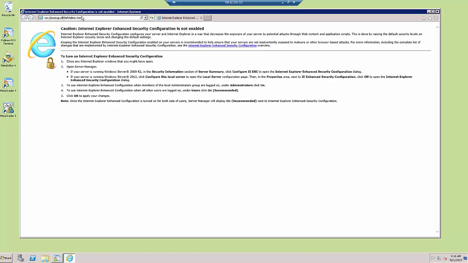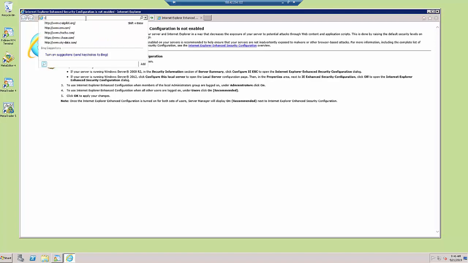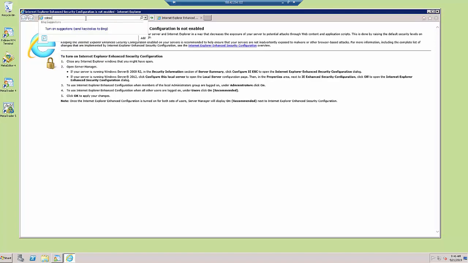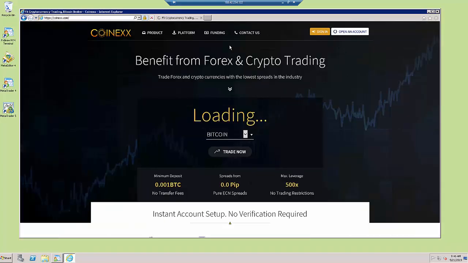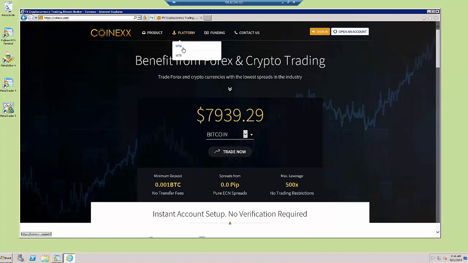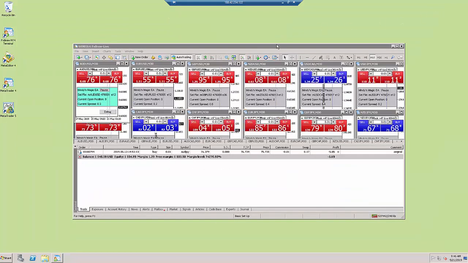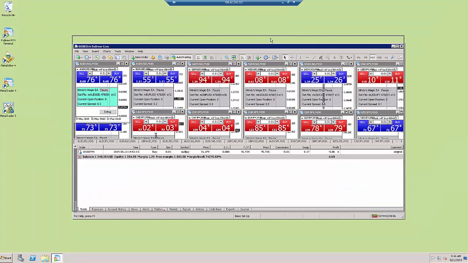So you would just use the Internet Explorer window to go to your broker or whatever. Right, you would go there, and then you would download the platform the same way that you would otherwise, and then you would go ahead and install your MetaTrader account and then set it up.